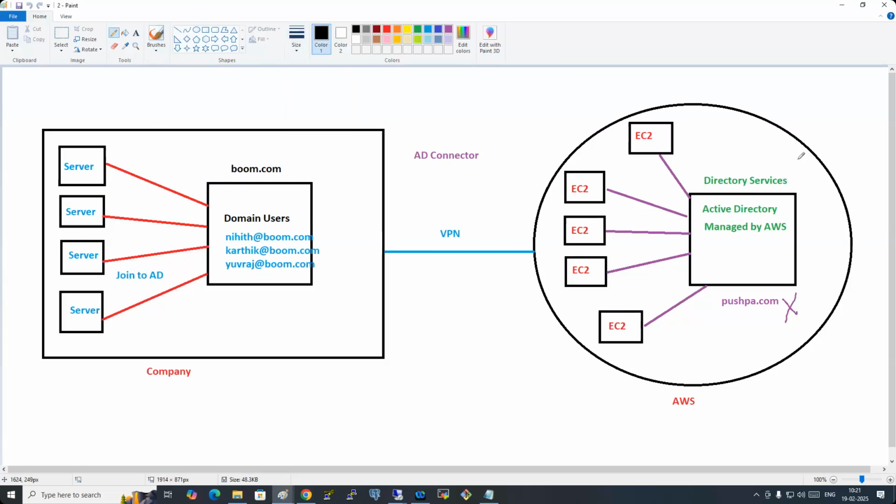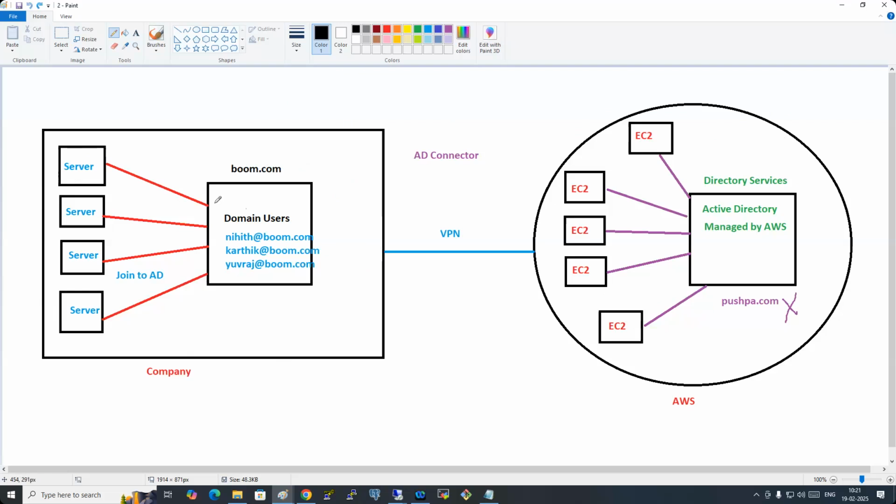See this here, this is AWS and we have the Active Directory here, and all the EC2 instances are joined to it. In on-premises also, you have Active Directory and you have the on-premises machines. They do the same way in on-premises, right?